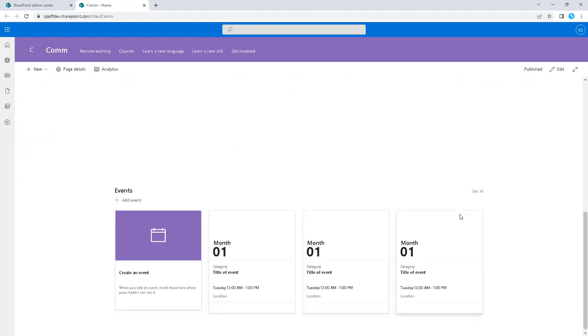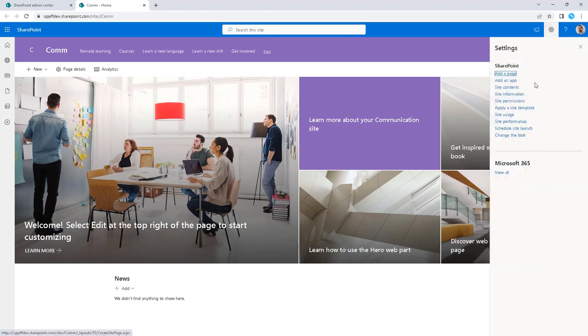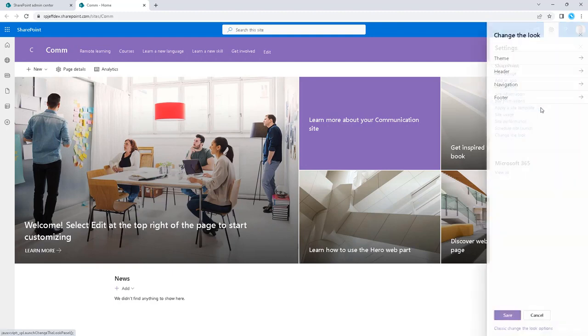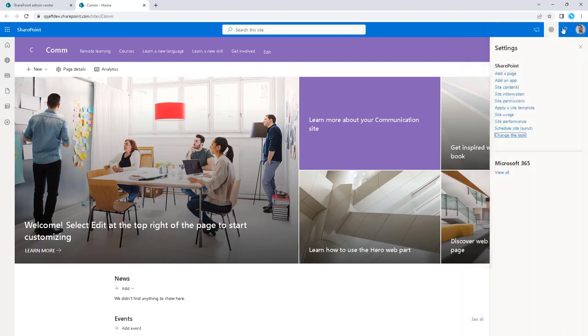And this is the home page that we're all accustomed to, with the navigation that we're more accustomed to. So if you're working with site templates and testing one and another, just remember that Topic will get you back to the Microsoft default. You will need to do another step with changing the theme, under Change the look. Under Change the look, we can do Theme. Let me go back and highlight that one more time.